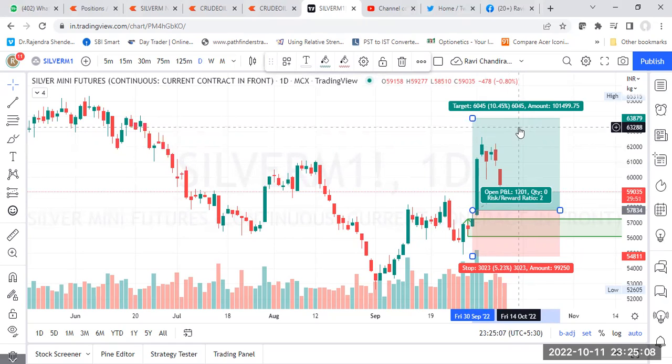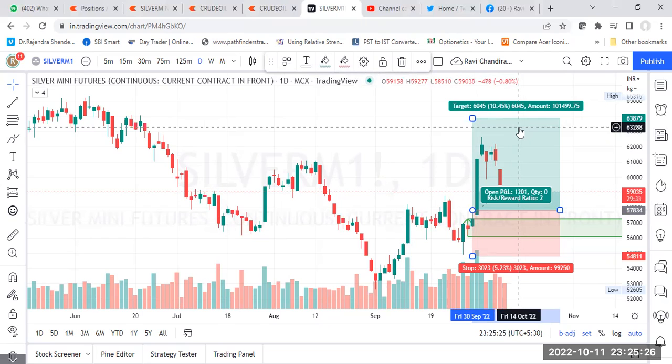And mind you, this is going to be a positional trade, or you may call it swing trade, which I will hold for a few days so that I get the maximum profit possible out of this. If the market stops me out in my trailing stop loss, I will accept whatever profit the market has given and move out.